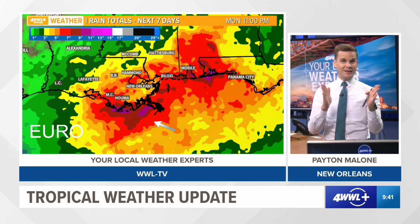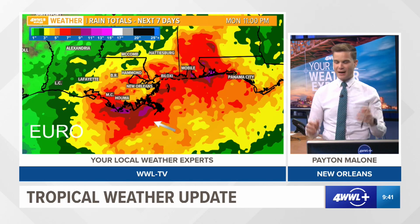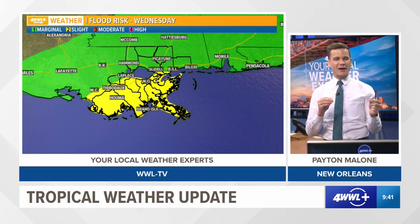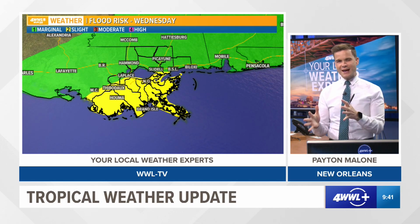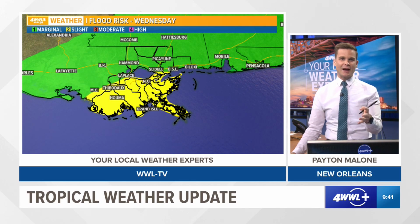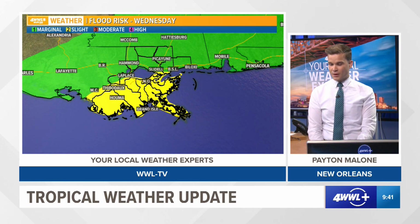And remember, these are fine details that we cannot guarantee. This is a model run. This is just a scenario that might happen. So we do need to keep an eye on this. It does look like today and tomorrow, Monday and Tuesday, the flooding threat is going to be very isolated in nature. We just have some hit or miss storms around. But by Wednesday, that's when we could start to deal with that flooding risk really starting to ramp up. And then it could potentially, depending on the track and how this thing evolves, continue into Thursday, maybe even into the end of the work week.